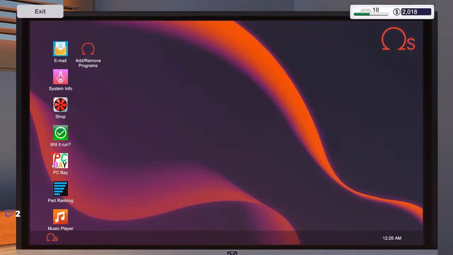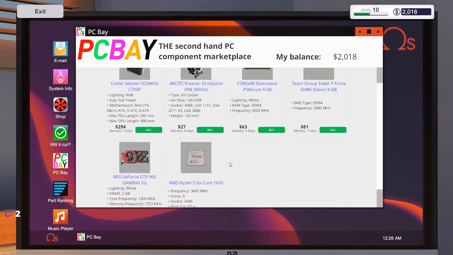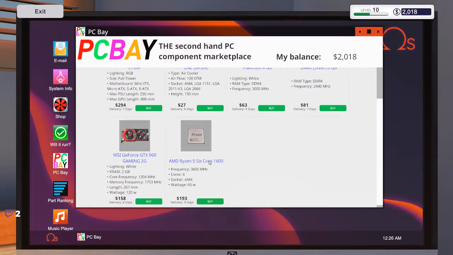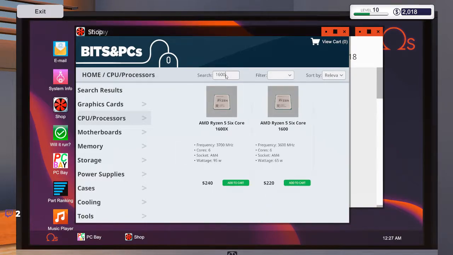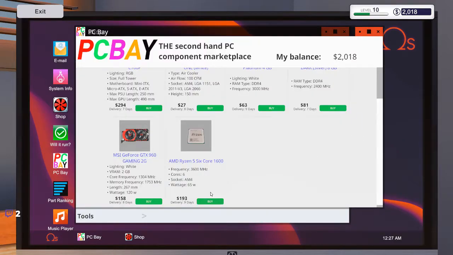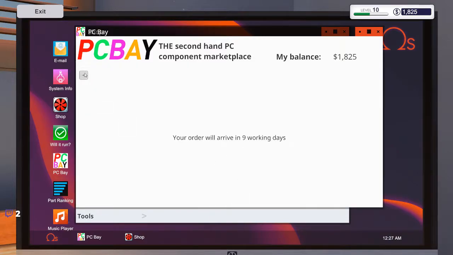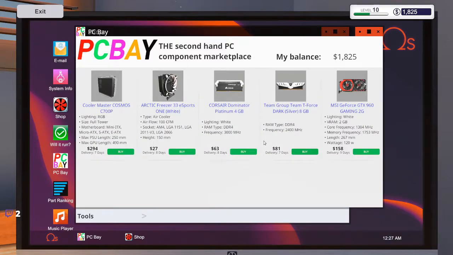Okay, and let's check eBay again. 556 or 600. 193. Save money on that.